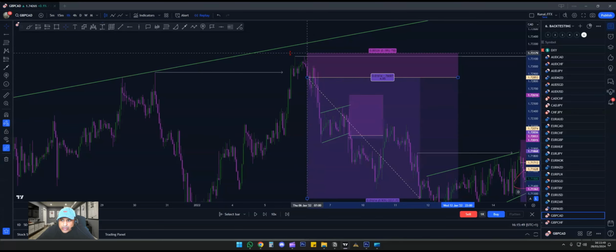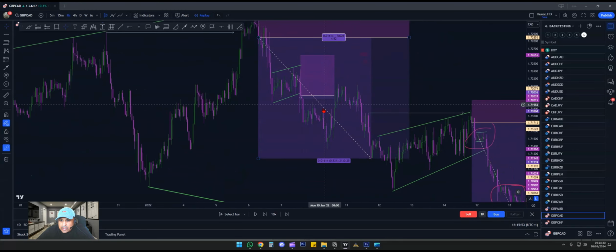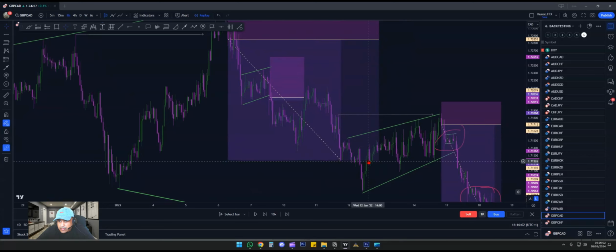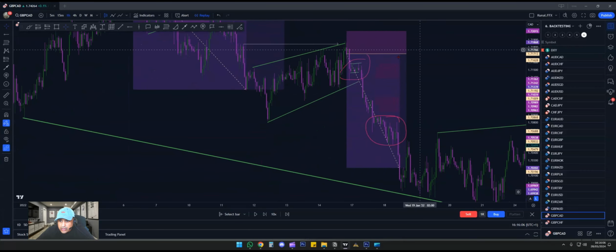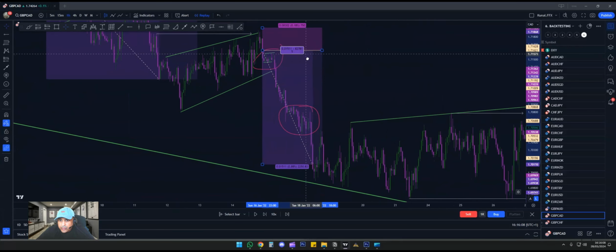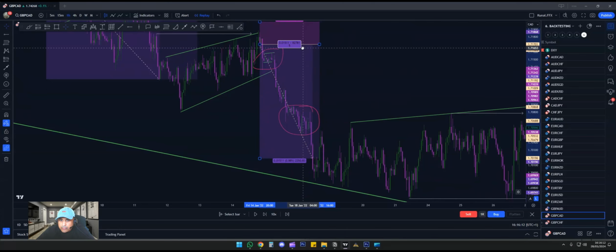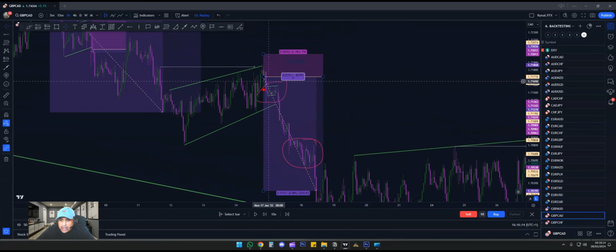You would have slapped your protection on, probably a little bit extra 35, and then yeah, you would have rode that. And then this continuation came in, pushed away. You would have been taking a break even on that one, and then this one would have ultimately taken you for 4.5. Then you correctively made the next continuation, took the entry over here. You could have even gotten a little bit late. It's completely fine too. Still within it, and then you could have done it.